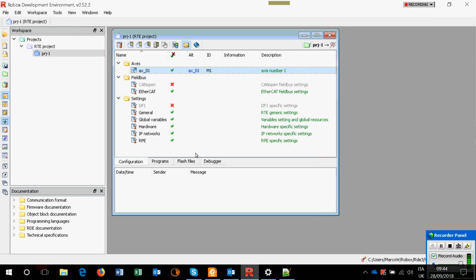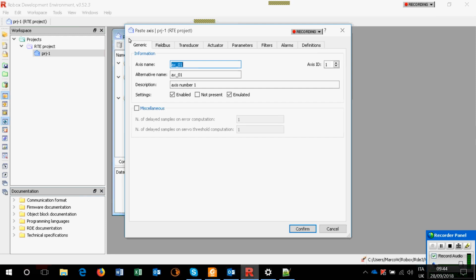I want the axis to be emulated because this morning we have no motors on the controller. So the axis will not look to be connected to feedback, to the motor, to the drive, and so on. It is just an emulation. Okay? Good. After that, you will find it very easy to make the other axes if they are the same. Control C, Control V, guys. Very, very easy.